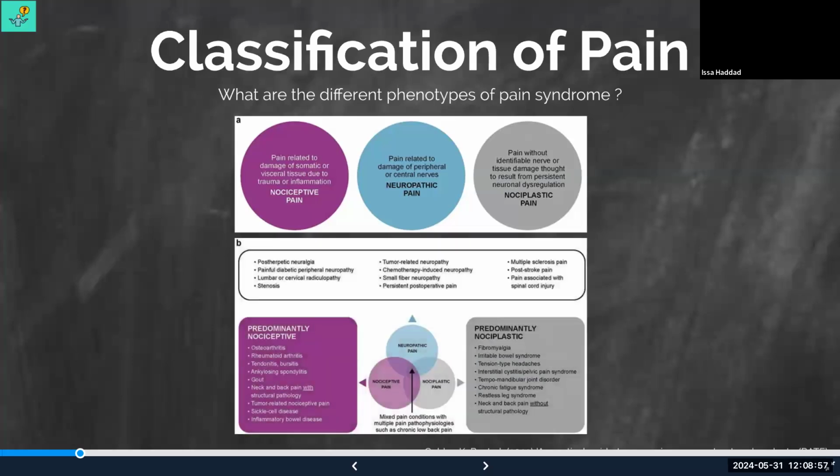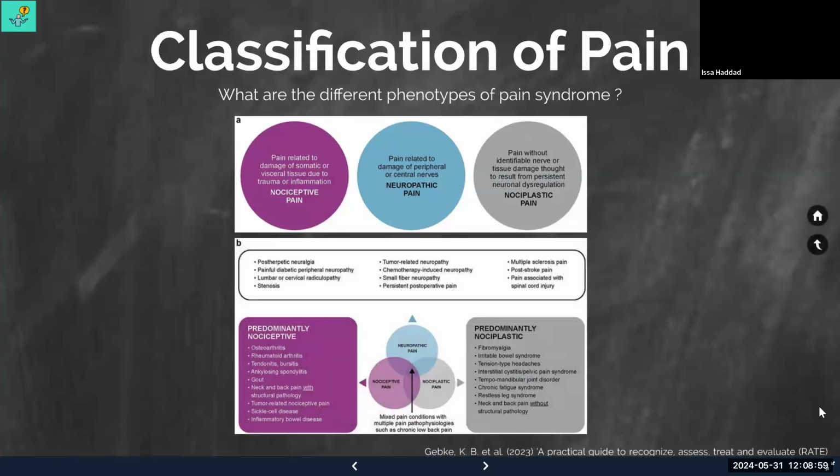Just brief examples of what types of pain. When we talk about, for example, osteoarthritis, or patients who have gout, those are all nociceptive types of pain. Neuropathic pain, our patients who are diabetic, complaining of diabetic neuropathy. Transplant patients who are immunocompromised and have post-herpetic neuralgia, those are the neuropathic type of pain. And nociplastic pain is the things that we really don't know: fibromyalgia, IBS, tension type headache, and so on.